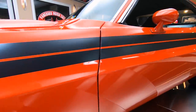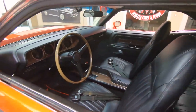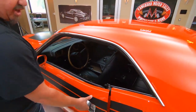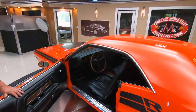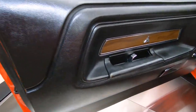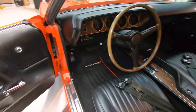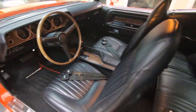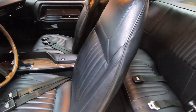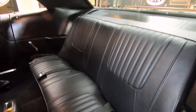This is one amazing ride right here. 71 model and it's got the black interior. You know I say you've got to have black interior when you've got a muscle car, and I love it. That door panel's looking good. The dash pad itself's in great shape, the upholstery on the seats looks like it's new. We got seat belts in the front and in the rear - looks like there's just two seat belts in the rear on this one.